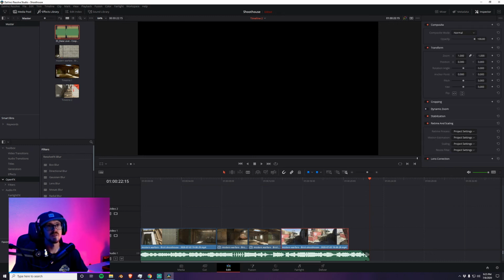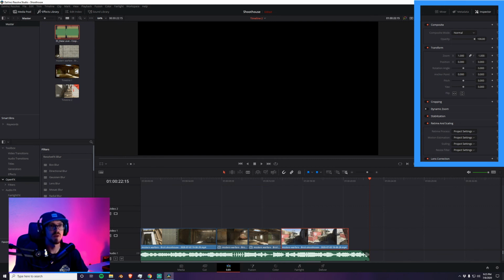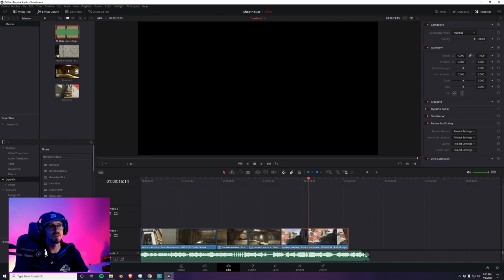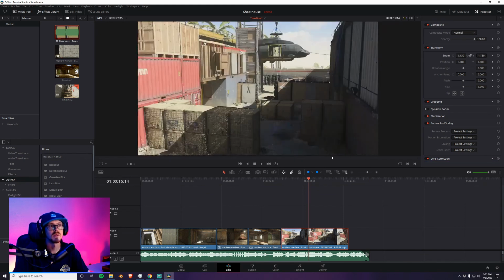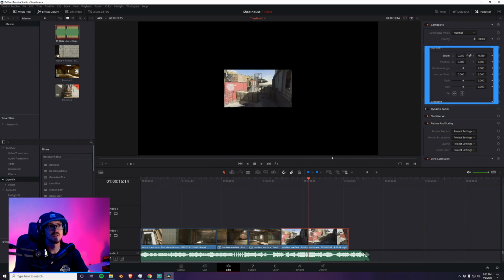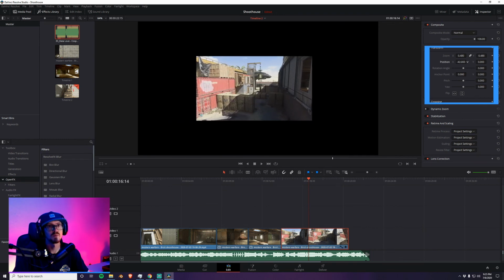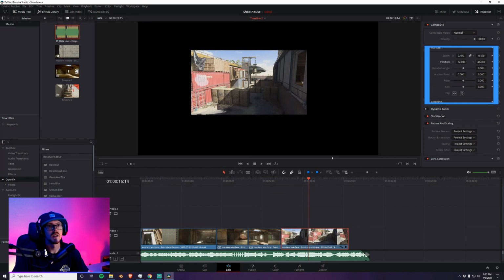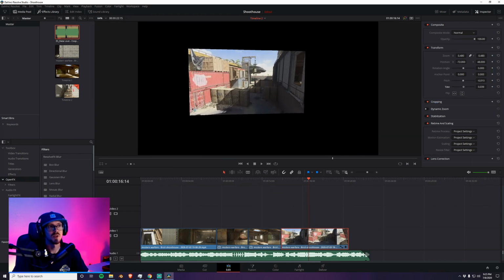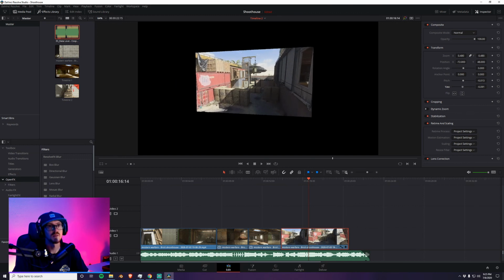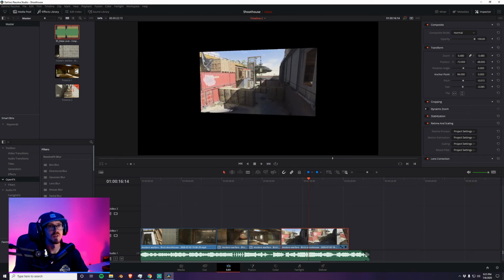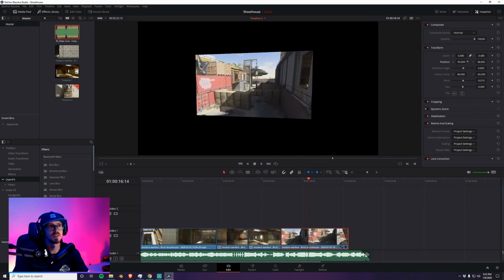There's a lot you can do with the inspector. So when you click on an audio clip, this should pop up over here. If not, you can click inspector and it'll show up. And basically that'll allow you to do all kinds of things like zoom in or out. You can change the position of the video, the pitch, or the yaw, in case you want to add some fake movement in there. You can move the anchor point so that your X and Y is adjusted based on your anchor point.